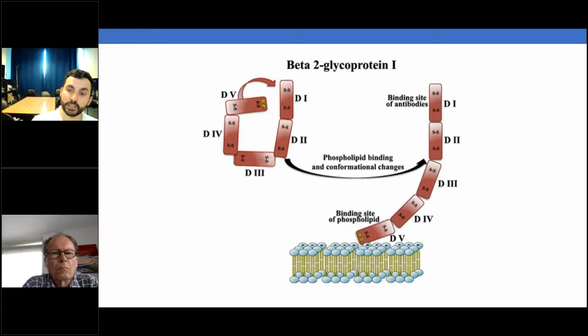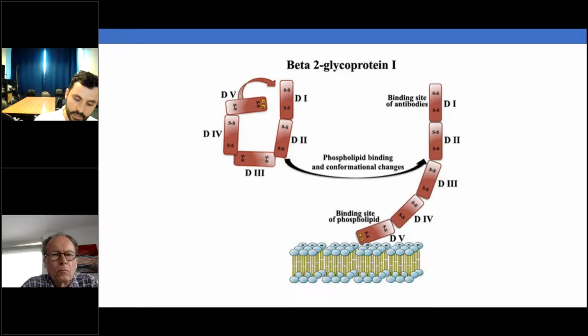The domain 1 is just one part of this molecule, the part that stays in the bloodstream, and it is probably the part of the molecule that is targeted directly by the antibodies. So the current knowledge of the disease is that probably among all the anti-beta-2 GP1 antibodies, those identifying only the domain 1 are those truly pathogenic. And so probably this is what we have to look for.